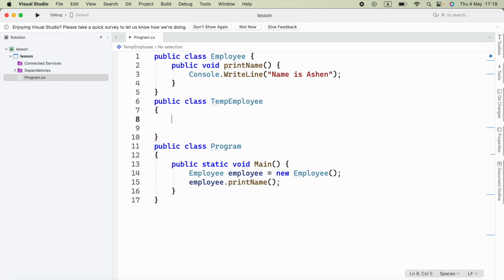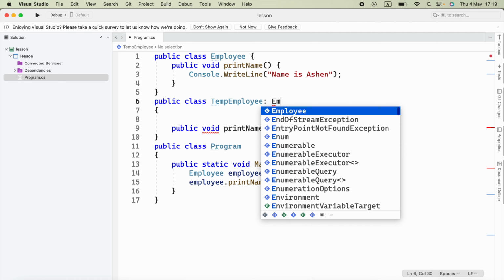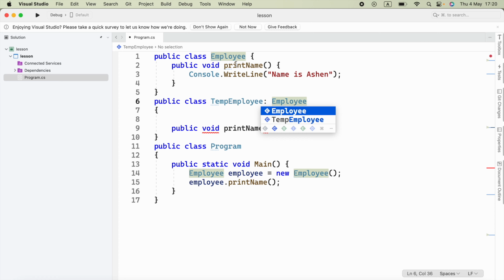Inside this I will say public void PrintName, but this should be inherited from the Employee class, which will be the base class.